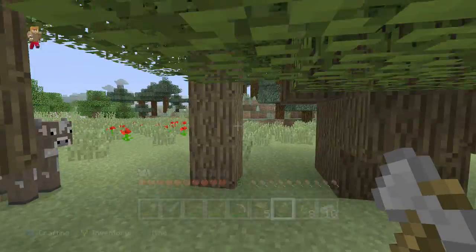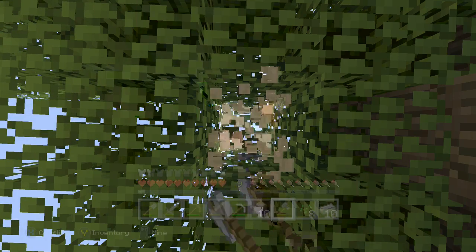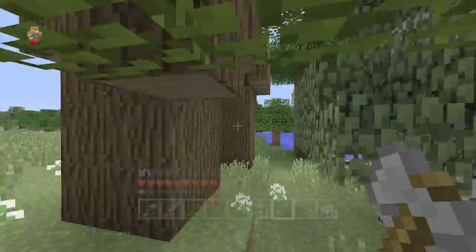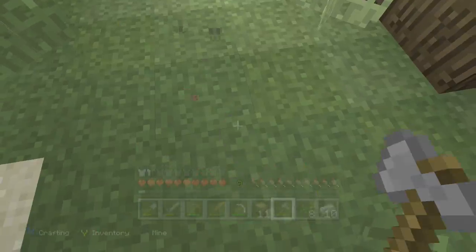Let's go mine more. We're not going to mine the dark oak yet because we really don't need dark oak, to be honest. So now go, okay, more of it. Look at that, the grass looks different.